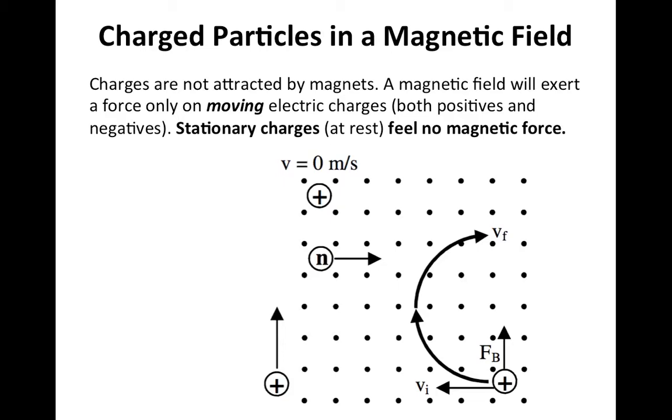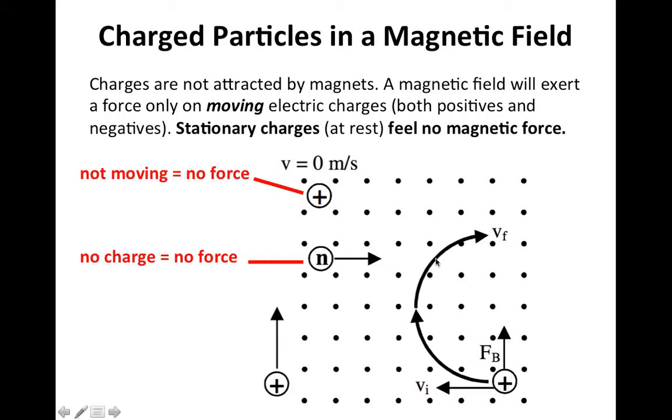So here's a diagram, which you may want to pause this video and sketch before you move on. In this diagram, the magnetic field is pointing out of the paper because all of the magnetic field symbols are dots, okay? So over here, we have a positive charge, which is not moving, therefore has no force, and that's why it's just stationary, okay? Here you have a neutron, that's what the letter N stands for, and a neutron is not charged. And so even though it's moving, you can see the vector, it has no charge, so it has no force.